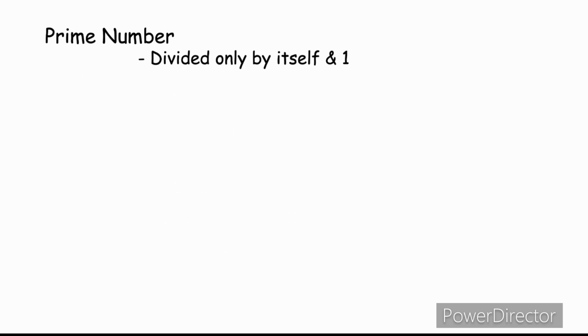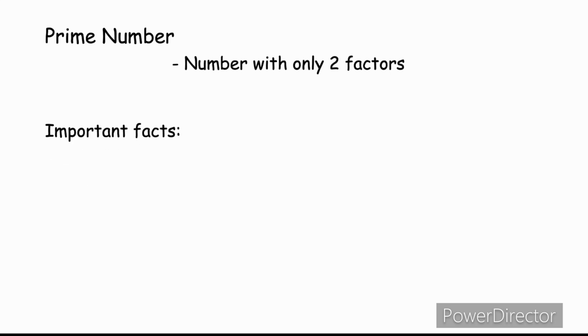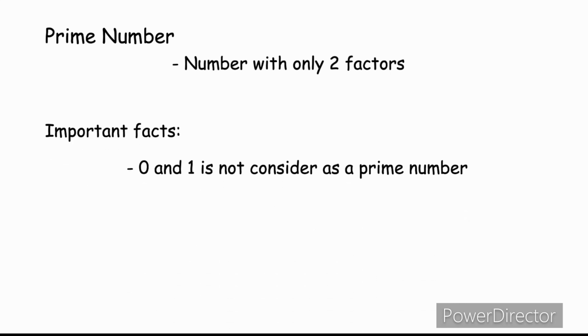So is there a name specifically for numbers with two factors? There is actually one: prime numbers, which can only be divided by 1 and itself, i.e. only having two factors. A few important facts about prime numbers. Firstly, 0 and 1 are not prime numbers. The reason for 0 is that 1 is not divisible by 0. There's just no answer for 1 divided by 0, so factors of 0 don't even exist as a thing. Secondly, as we said before, prime numbers can only be divided by 1 and itself, and 1 is just 1. Therefore, it only has one factor, which does not fit the category.